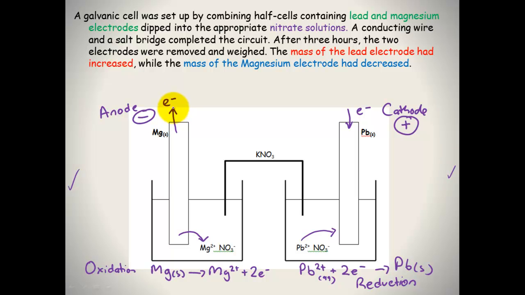The electrons, we have to point out which direction they're moving in. We know they're moving in this direction. We'll just make that nice and clear. Now the only thing we need to do is work out the direction of the flow of the ions in the salt bridge. One of the easiest ways to work this out is that this is losing positive, so positive nitrates need to replace the positives that are going in this direction.